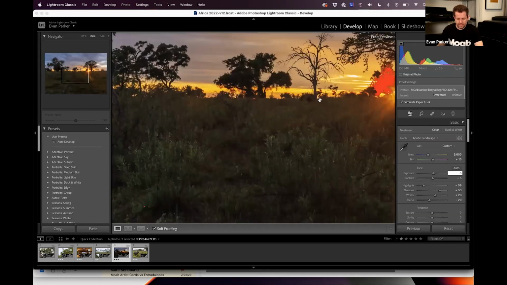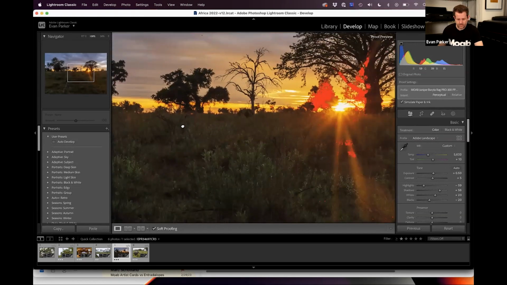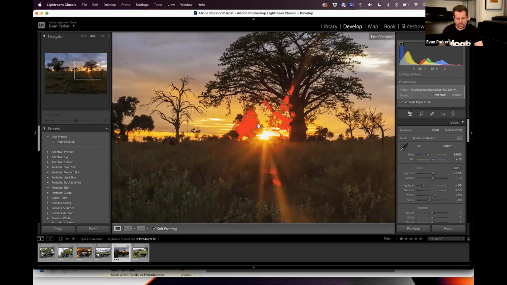If we zoom in, you could conceivably mask around that. But again, there are different values in this mask. So it's a bit of a challenge to know exactly what values are in that mask and where they need to go, because it doesn't say this is a little too brown, it needs to be a little more red or something like that. So the soft proof doesn't give you a direction in which to edit. It just gives you a notice that this particular color is out of gamut.